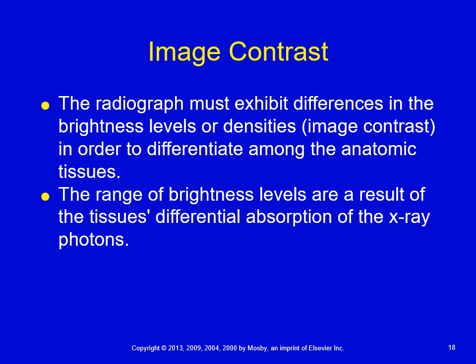Now we're moving on to image contrast, and image contrast is basically the difference between the shades, so the lights, the darks, and the gray areas that we see on the X-ray image. And we do need to see the different shades so that we can tell the difference between each type of tissue. Because if everything looked exactly the same shade of gray, it would be difficult for us to see the anatomy, and it would be very difficult for the radiologist to interpret what they see on the film just because there's no differences in the shade.